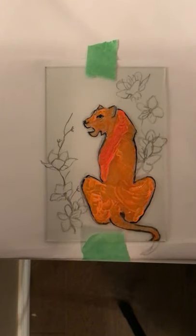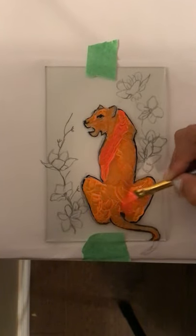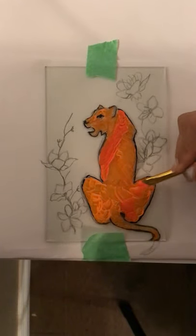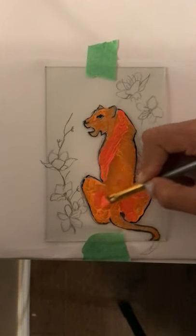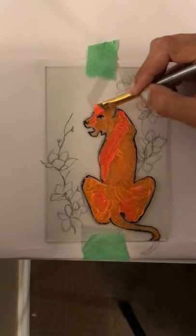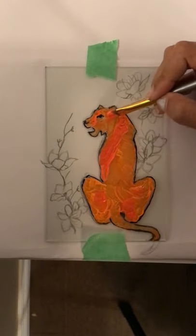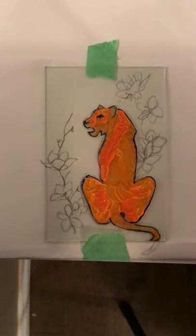Down. And again, you don't want to be too heavy with your hand when you're doing this. The reason why is because this paint already likes to move around on the glass, and we don't want too much movement. We just want that paint to lay down the best that it can. So, finding certain places where I want to see this deeper sort of orangey reddish, corally color happening.